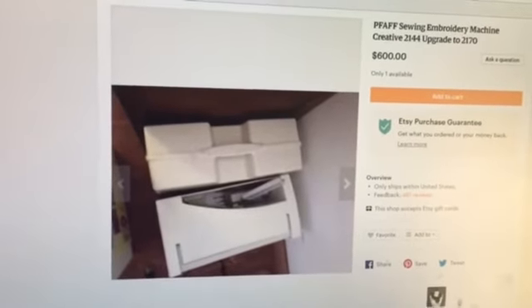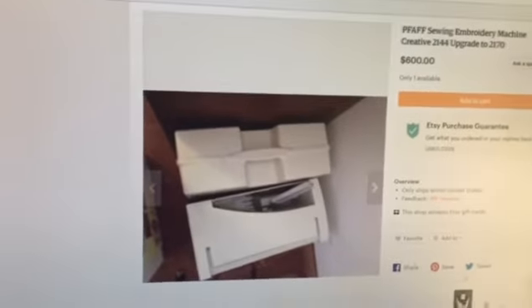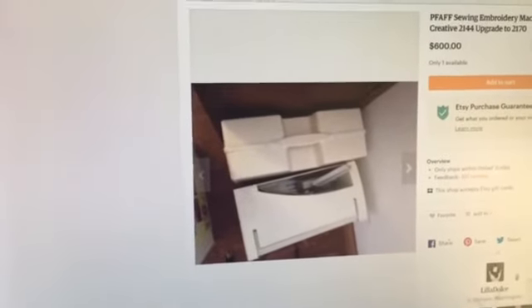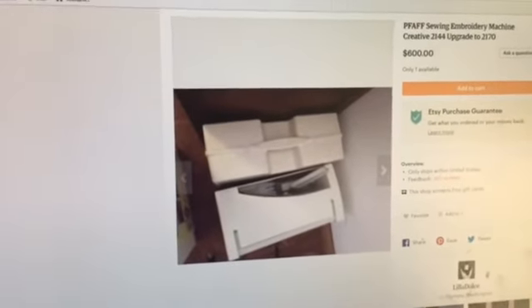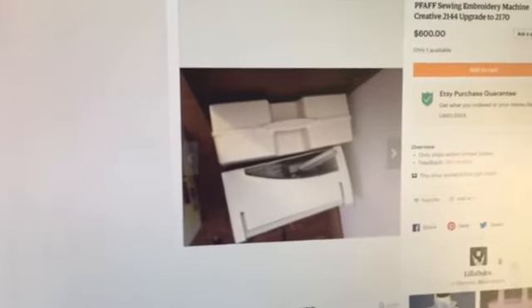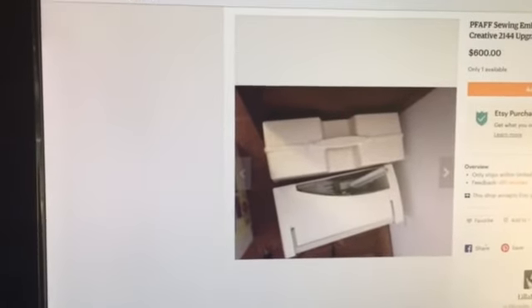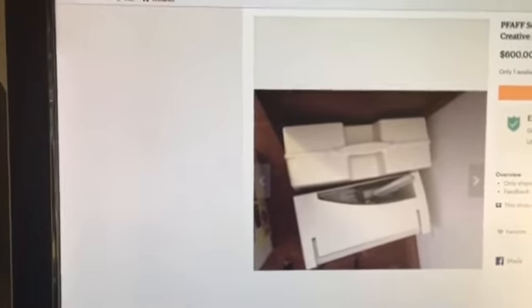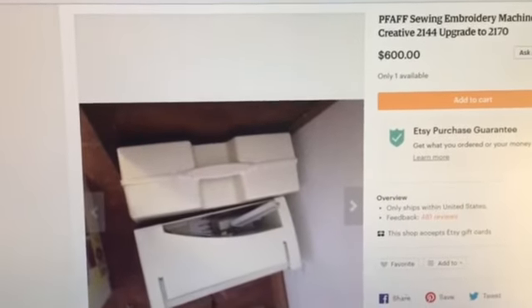I've just gotten to the point where I'm not doing embroidery work anymore, so maybe it would be better to get rid of all my embroidery machines and replace them with just one standard newer computerized quilting machine. This machine is ready to go. I sewed with it again after cleaning out the thread the last time, and I haven't had a whole lot of problems — just the thread every now and then getting caught in the bobbin case area. It works great; it just needs to be cleaned and serviced to make sure the adjustments are right after my last move.